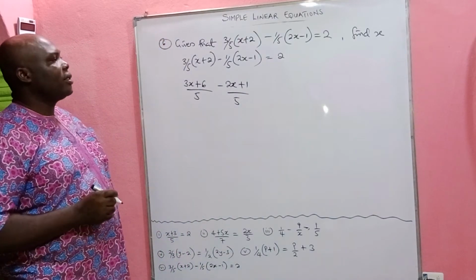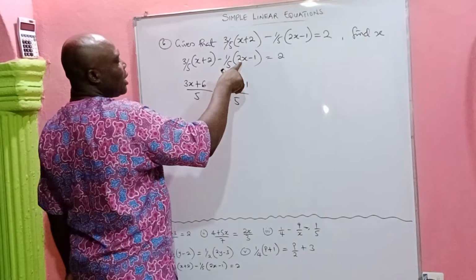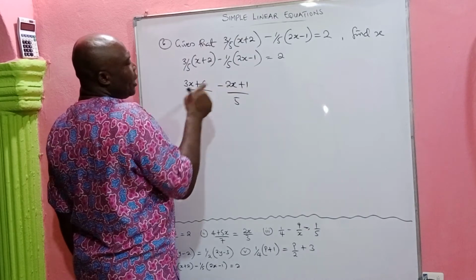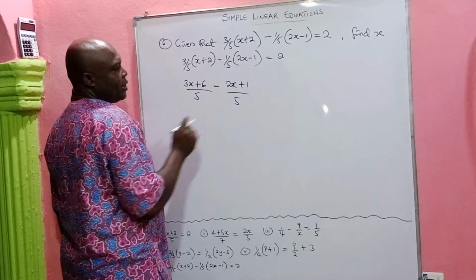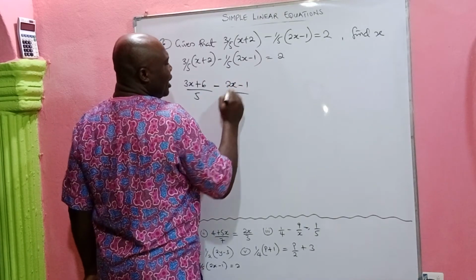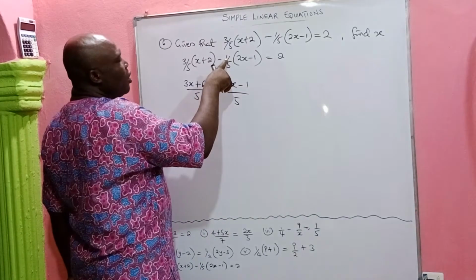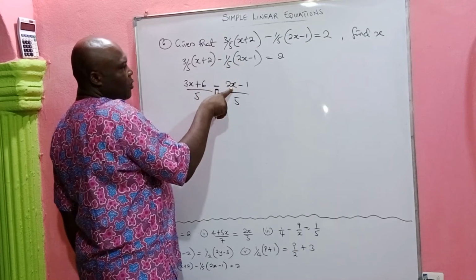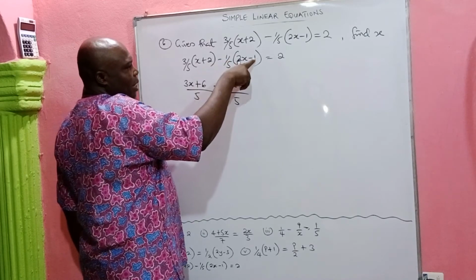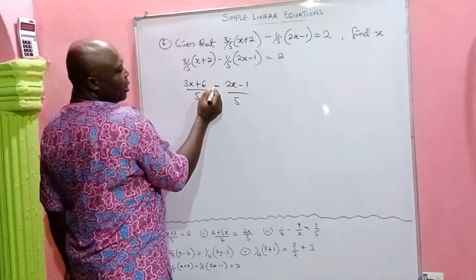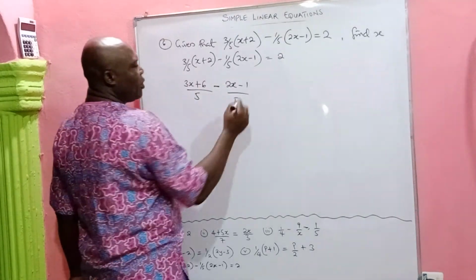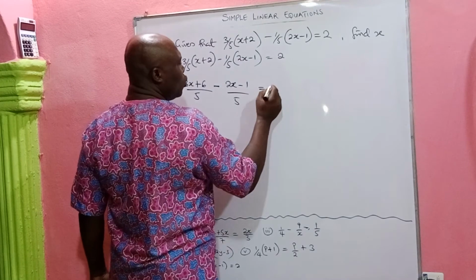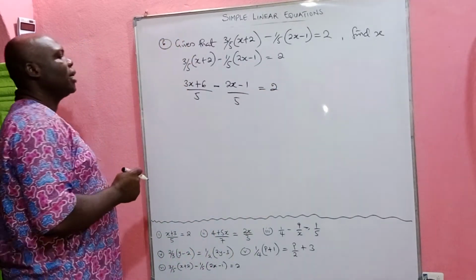Please take note of that. So we have minus 1 times 2x will give us minus 2x. But if you want to retain the minus the way it is, then we can still have minus here. Later we resolve it out. So it means 1 times 2x will give us 2x. And 1 times minus 1 will give us minus 1 over 5. But there's a minus here. So later we'll know how to resolve the minus. So let's leave it that way for now. So this is equal to our 2.